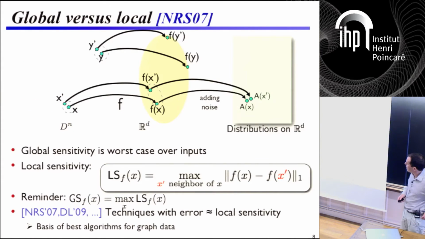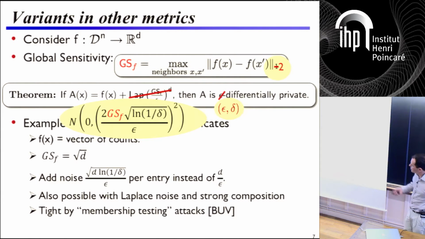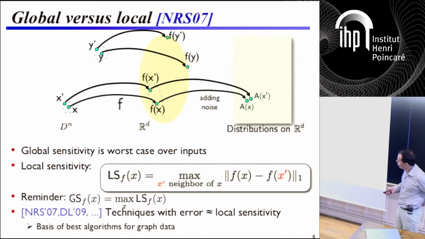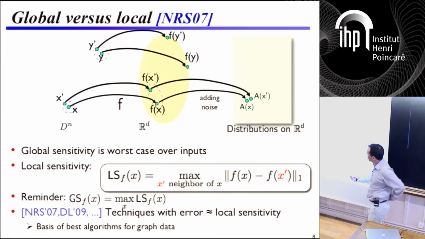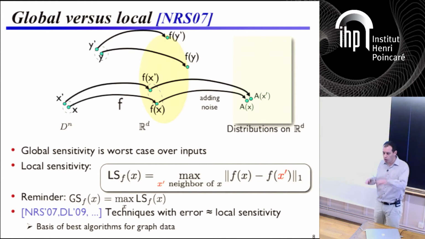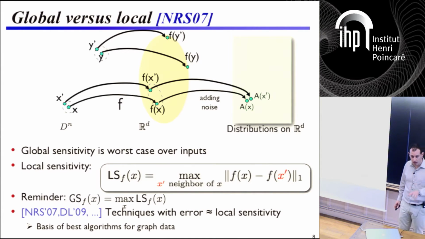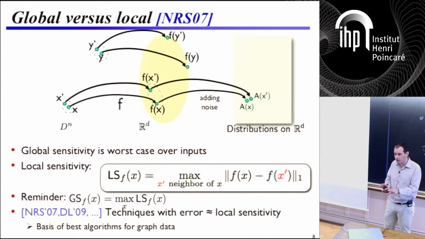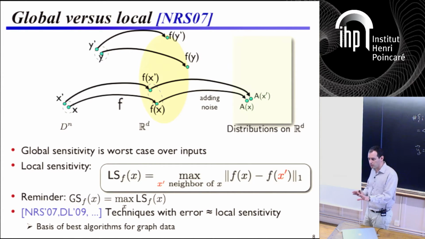Okay. All right, so there are variants in these other metrics. There are also variants that look at more local notions of sensitivity. So rather than caring about the worst case difference between f of x and f of x prime, I might just care about how f of x varies in a neighborhood of the data set I have. It turns out doing that and satisfying differential privacy is delicate but possible, and there are a few notions you can use. I'm not going to go into that, but just to let you know that one can do this. And so for functions where the local notions of sensitivity are much smaller than this global notion, you can do better than just global noise.